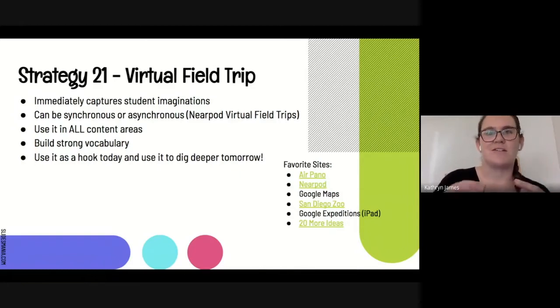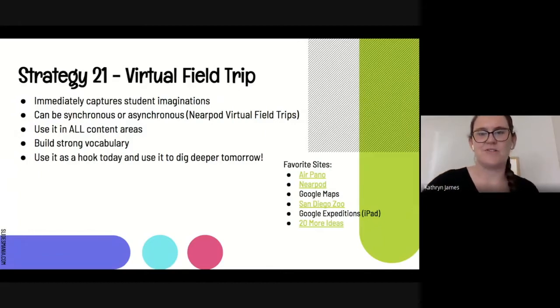And while GeoGuessr picks a random spot for you, you as the teacher can go into Google Maps Street View and pick that location for your students and have them explore in that very targeted way. And I think that answers a question from earlier in the chat about how we can really target the spaces that our students are exploring. And that's a good option.